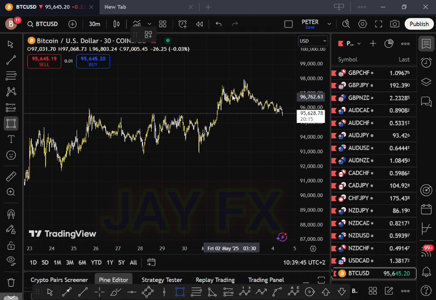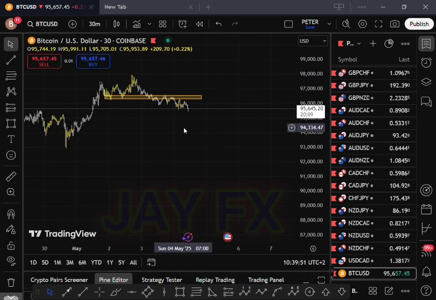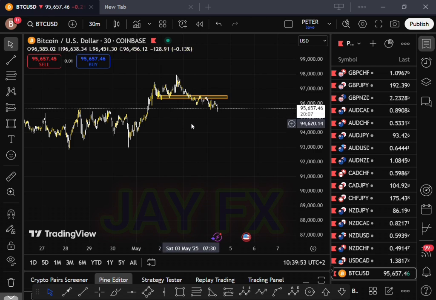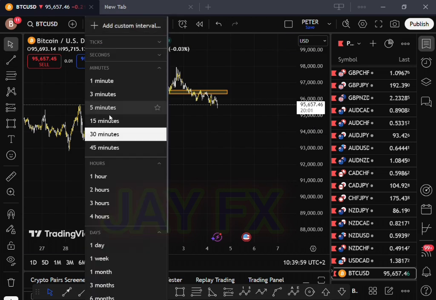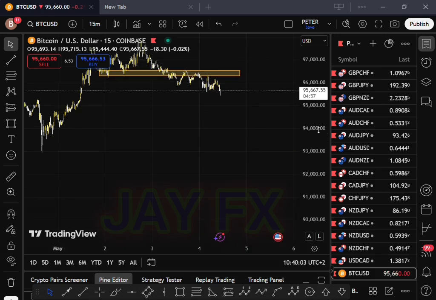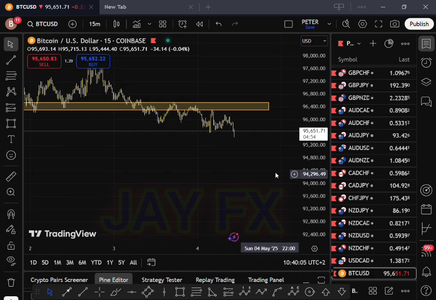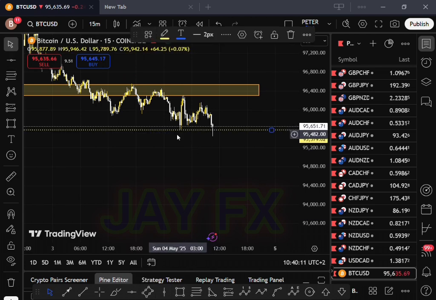What you can lay on was this zone. So since this zone was broken, then we are going down. This trend line, this downtrend is clear and clean that everyone can see it. So that is where I said when it goes to 15 minutes that we need to check this zone. Let me zoom, then you can see. What I wanted you to check was a break of this candle.